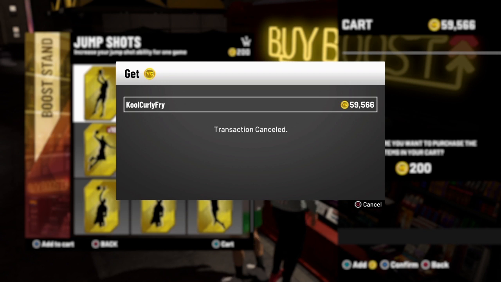Now, what you want to do is join your friend or the neighborhood. And once you do that, this is the step that's very important. I'm gonna put it on the screen, but I'm gonna tell you guys too, just in case you're listening while doing the glitch. Once you join your friend, it's gonna show an Anthony Davis loading screen, right?